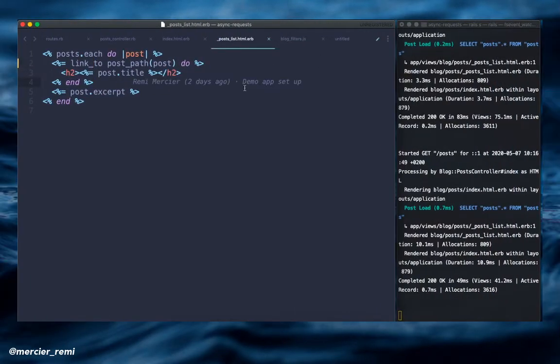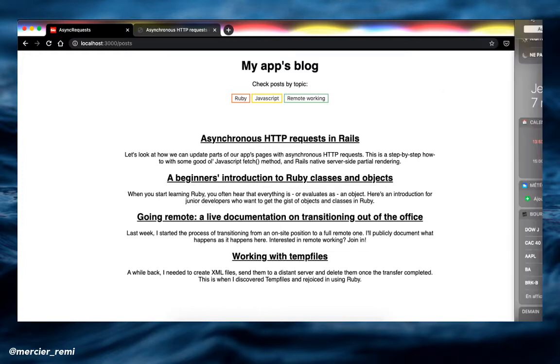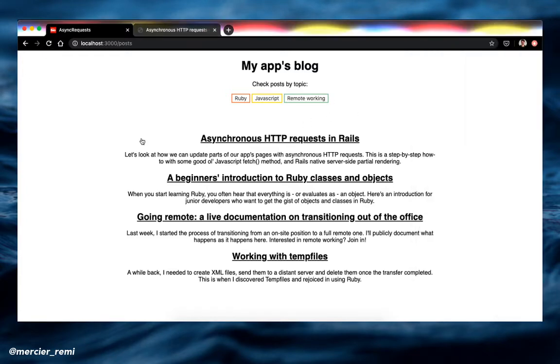Okay, now what I want to do is, as I said, I want to be able to filter my posts. So how I'm going to do this. I'm going to use some vanilla JavaScript, so the fetch method, and Rails built-in partial rendering.